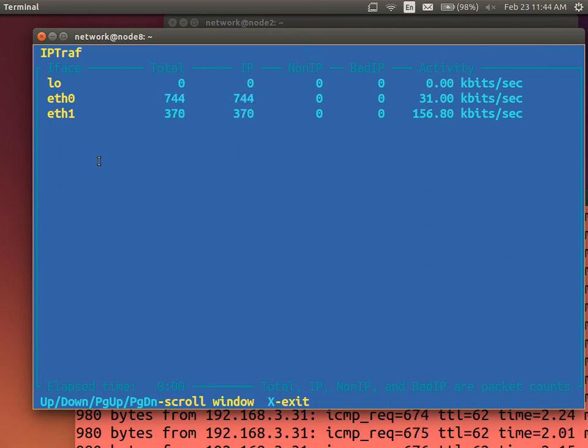The total activity, as you see, is about 156 kilobits per second. Now, this is in and out. So some is coming in and some going out. Because there's an echo request and echo reply, if we halve that, it's about 80 kilobits per second. Here we set a rate of 0.1, so that's about right. We want 100 kilobits per second.